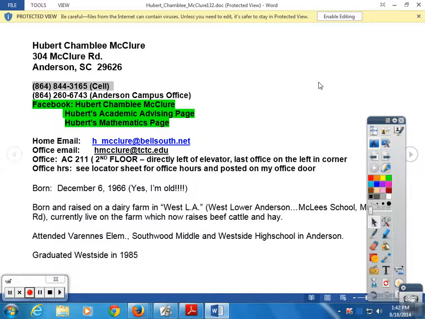I was born and raised in Anderson, about 3 minutes away. McClure Road and Dobbins Bridge Road, right there at McLeese. When we were born and raised out there, it was called McLeese School, when it was the old two-story schoolhouse, because of Henry McLeese. But now it's spelled differently. I guess the transplants said McLeese don't sound good enough. But anyway, I call it McLeese. And that's the McLeese community, or the Center Rock community.